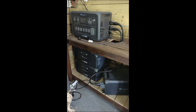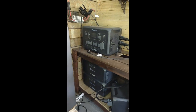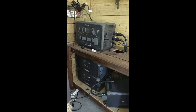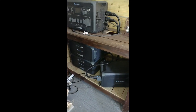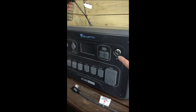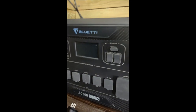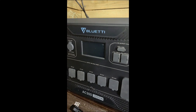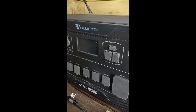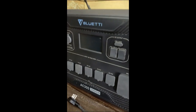I'm recording this so that I can show Bluetti what's wrong with my AC300. All right, so everything is turned off. The power from the solar panels is turned off and not inputting into the AC300 inverter. Okay, so now I'm going to turn it on so that you can see there's an error message alarm that comes up. But the machine starts to blink really fast, so I have to catch it. And you're going to hear a loud clicking sound coming from the inverter.